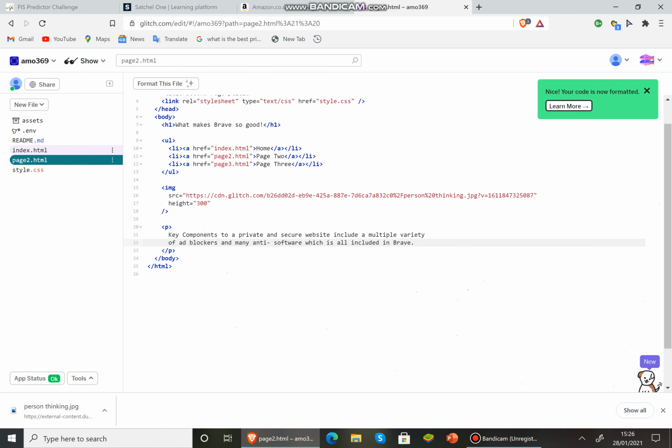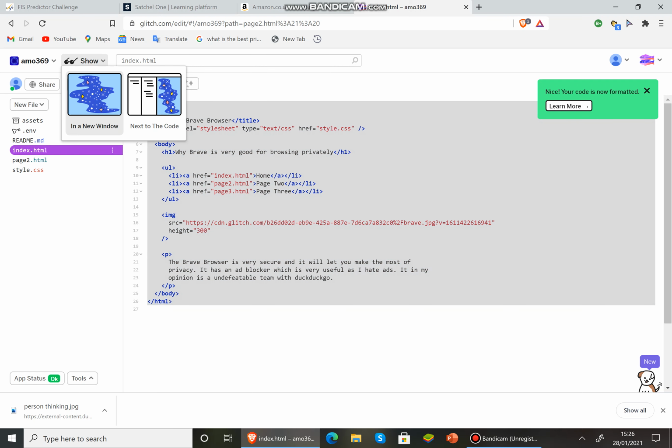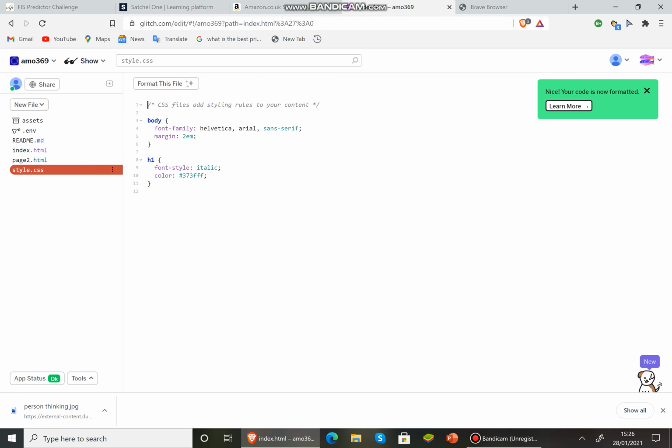So now it's formatted. If you go to show in a new window, your title will be your title .glitch.me. So forget about this, you will be introduced to this later, I'm sure. It's got this blue thing because of the default random.